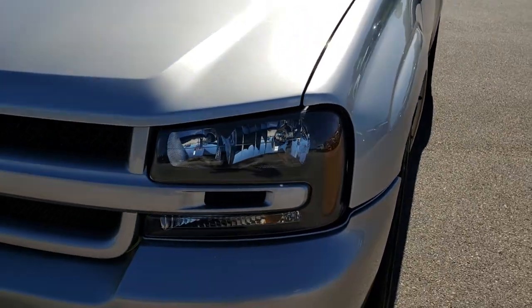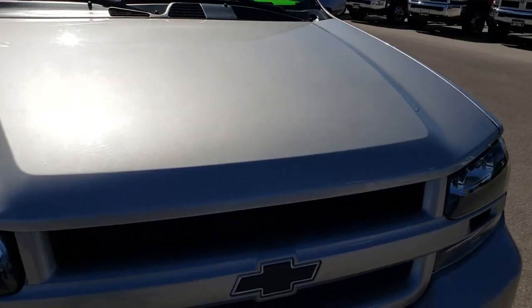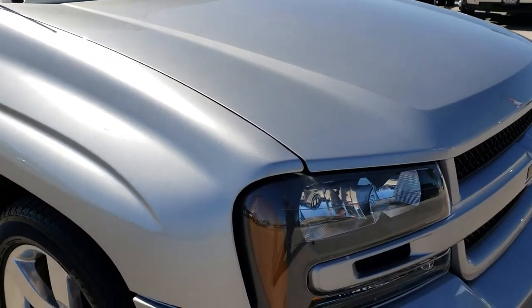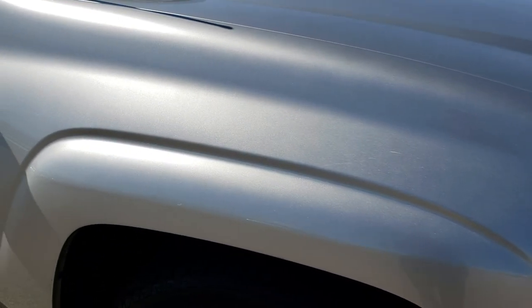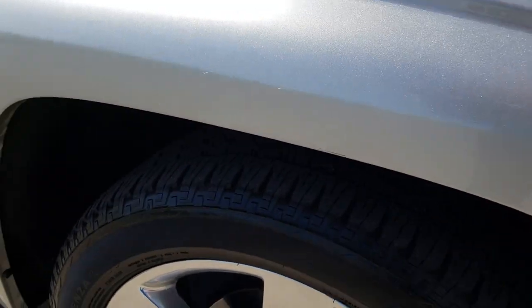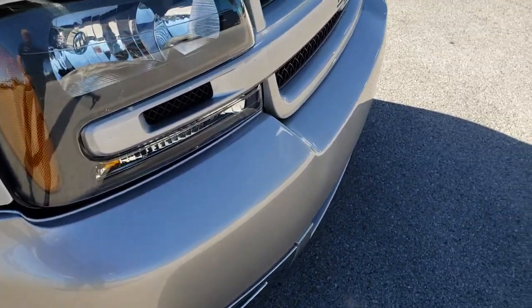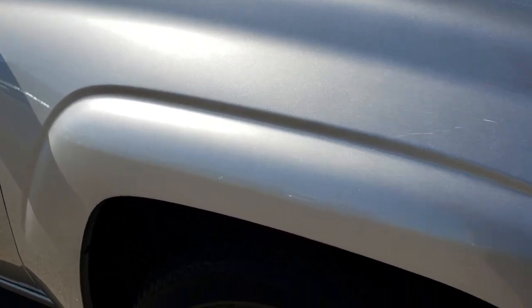The color is silver metallic — I think this might be silver birch metallic. The hood is very clean, no dents or dings on that. We shoot all of our videos in 1080p, so if you have HD capabilities on your computer, tablet, or smartphone device, turn them on now — it is like you are right here looking at the vehicle with me. The front bumper is very clean, just a smudge on there. No dents or dings on that front fender.